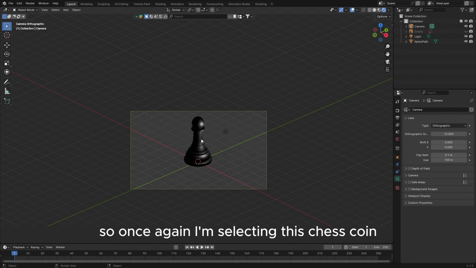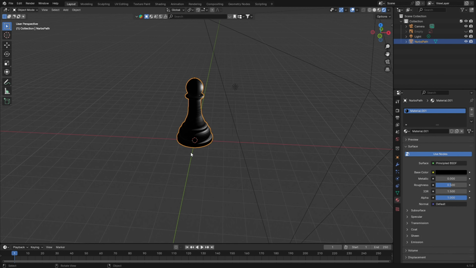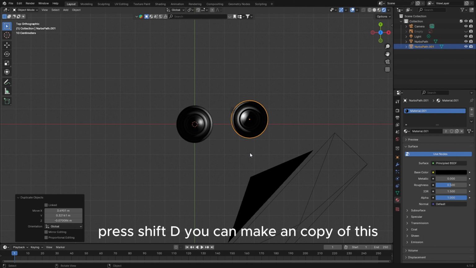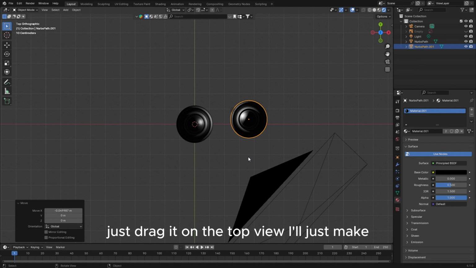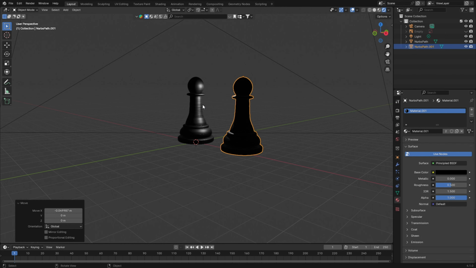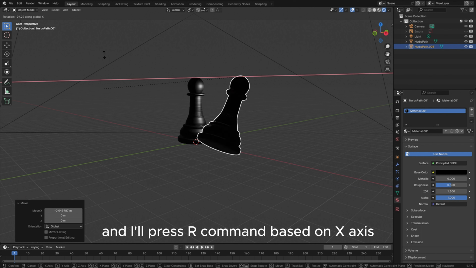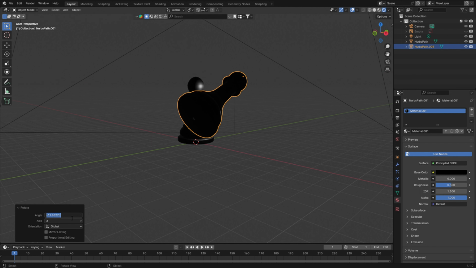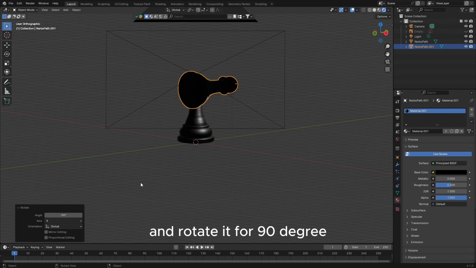So once again, I'm selecting this chess coin. Press Shift D, you can make a copy of this. Just drag it on the top view. I'll make it a little bit closer to this, and I'll press R based on the X axis and rotate it by 90 degrees.